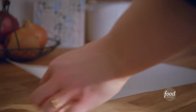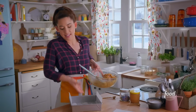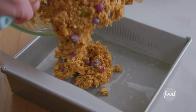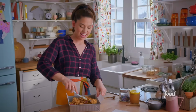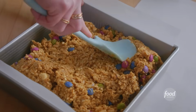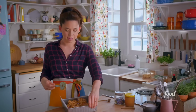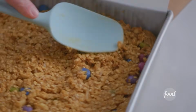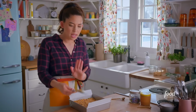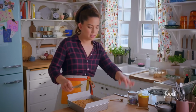I've got a 9x9 square pan, and it's greased and lined with parchment with wings, which will help me get the baked bars out. And I'll just dump my dough right in. I'll pat it out evenly, all the way to the edge. I love these pans that have perfect 90-degree corners. So satisfying.